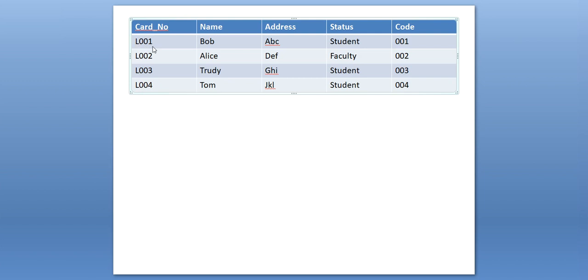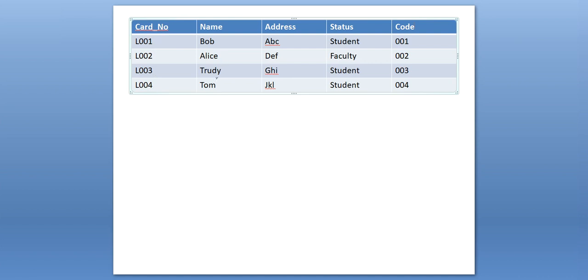These are restrictions given for this particular attribute, and it represents the domain for this attribute. So domain is a constraint applied to a particular attribute, and it gives you the possible values that can be entered for it.